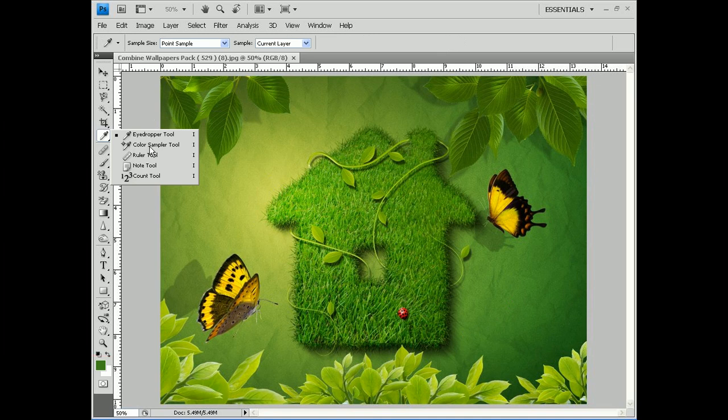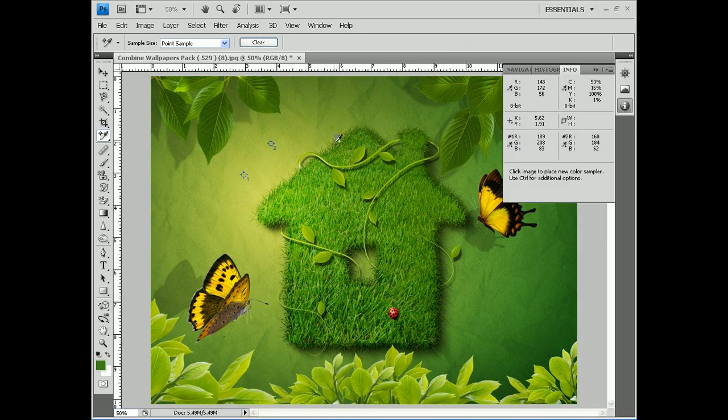This is a hidden tool in the eyedropper tool, and it helps us to sample a color from a particular area. You can have more than one color sample using this tool. Here you can select the tool and you can make 4 different color samples by a single click over the desired colors. Just click on the different areas of the image for 4 times to define the samples.